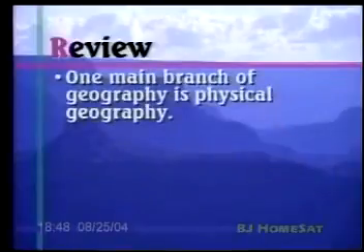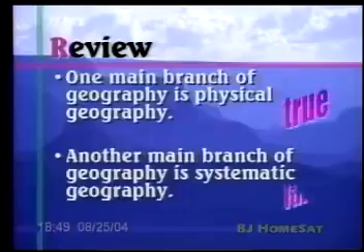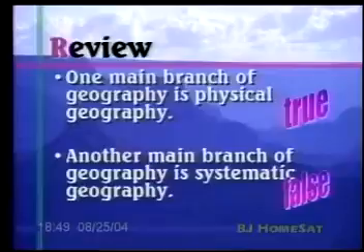One main branch of geography is physical geography. Another main branch of geography is systematic geography. Okay? True and false. Did you answer true and false? The first one is true. Physical geography is a main branch. The second one, however, is false because systematic geography is not a branch of geography.